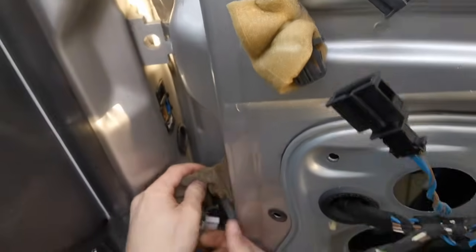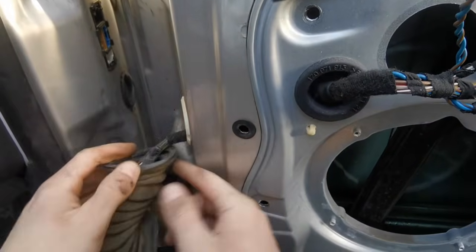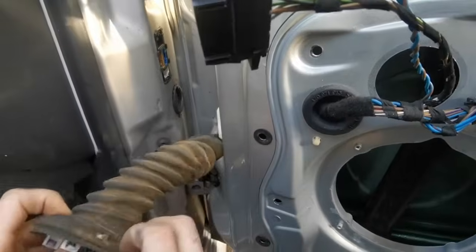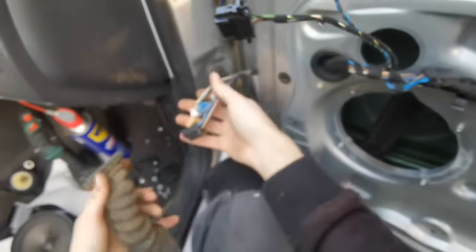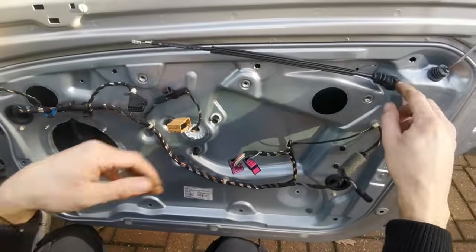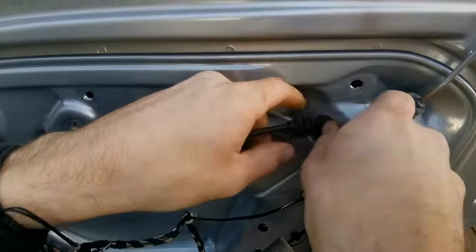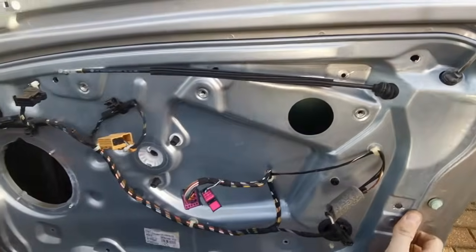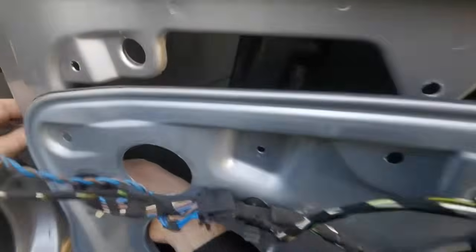Now we can take this side off as well, and just let them push through. So once you've got that out, then this will be pushed through once you pull this out. So we've got to also just push these through. That should hopefully make it a bit easier when we go to get it out. So there's nothing holding it in now, just a little bit of the seal. Pull the wires through.